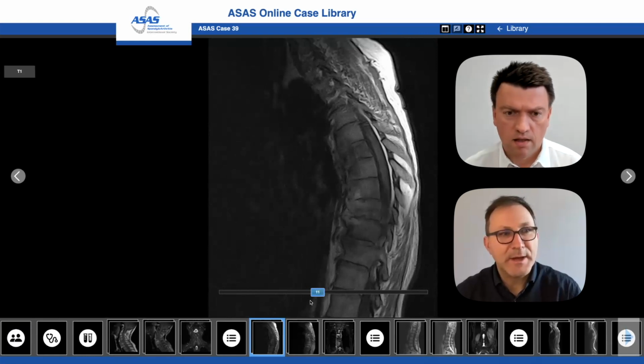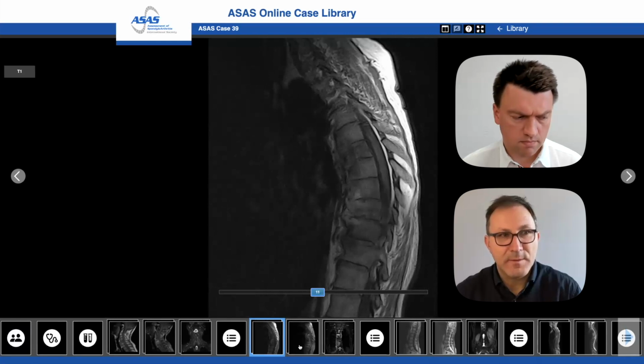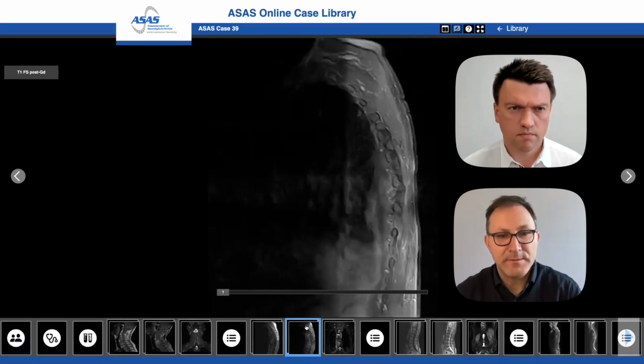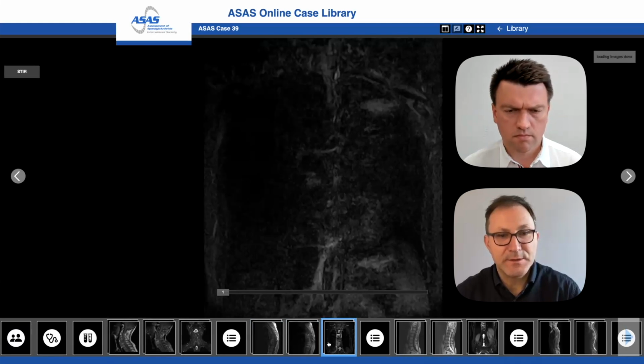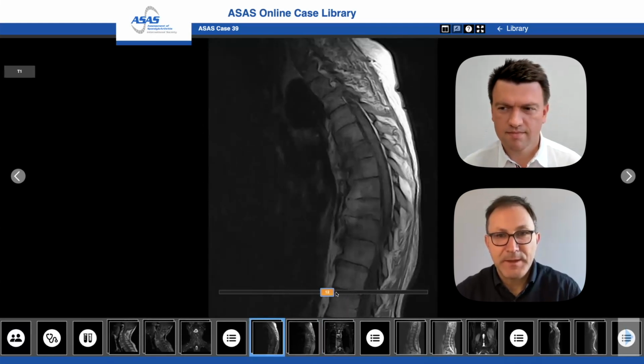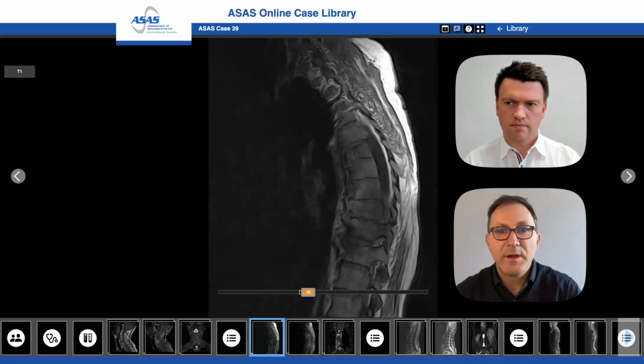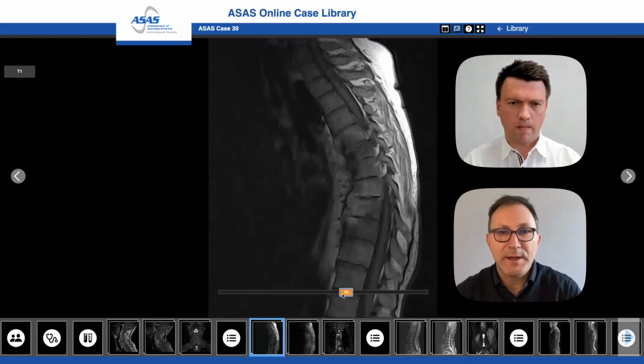So in the thoracic spine, we have selected here the T1 weighted sagittal sequence, the T1 weighted sequence after gadolinium injection, and also the STIR sequence. Starting with the T1 weighted sequence, we can see that there's some scoliosis. You see the spinal canal is visualized here in the middle of the image, but not in the lower and upper part. That means there is some curvature of the spine.